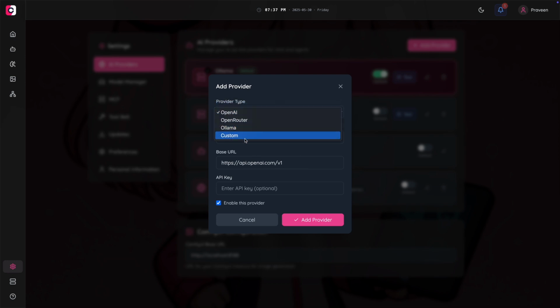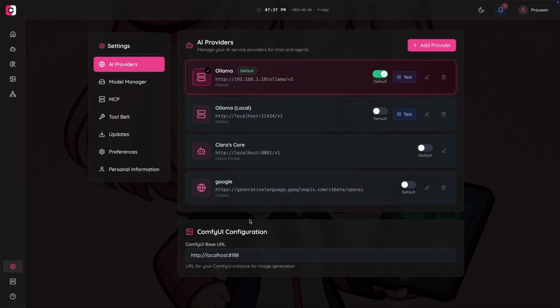But if you go for a custom URL, you would just need to set your own. It works with Gemini, OpenAI, Ollama, llama.cpp, and much more as well. So there is no need to worry about whether we will support other API providers. Everything is supported here right away.